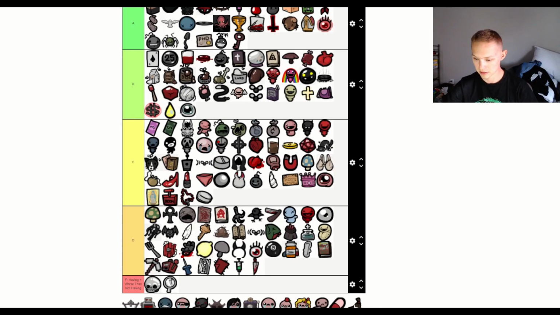Samson's Lock. This is another D tier trinket. Does the same thing that Bloody Lust does, boosts your damage as you kill enemies, and resets after you leave the room, but this is like a 1 in 15 chance to activate instead of Bloody Lust, which is a guarantee to activate.